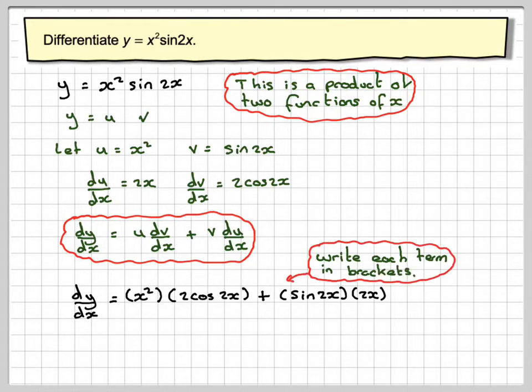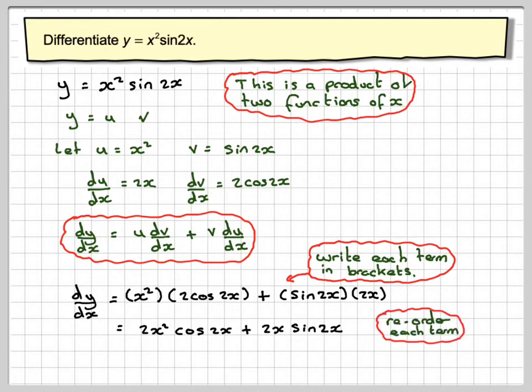Right, if we now reorder this a little bit, we're going to reorder the first part here as 2x squared cos 2x, and it's worth your while doing this, plus 2x sine 2x. Now that's reordering each term. Now look for common factors. There's a common factor of 2 and x that comes out. This 2x here and this 2x here are not common factors because the term is cos 2x and sine 2x. They're not common. So therefore we're left with an x cos 2x here plus sine 2x here.